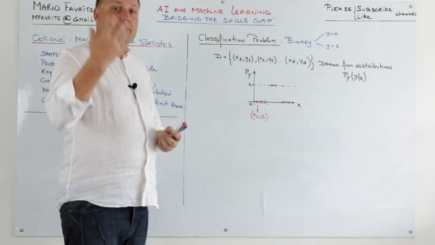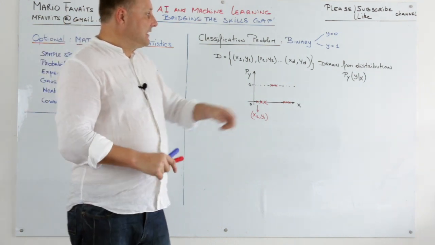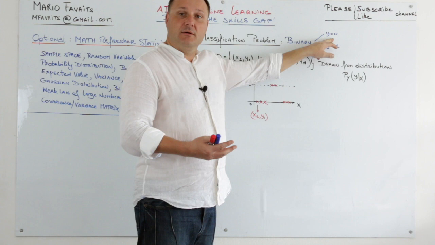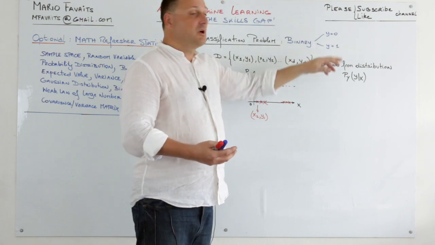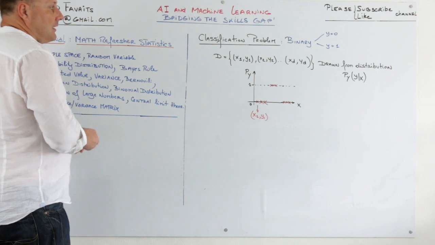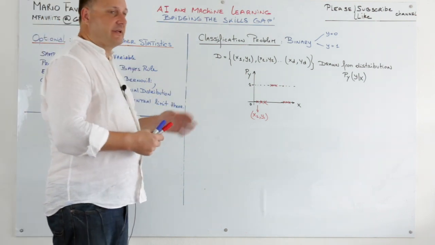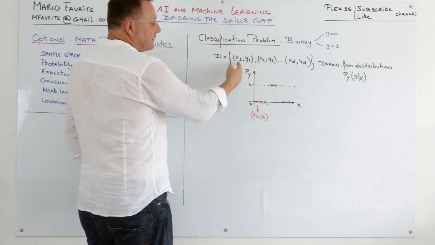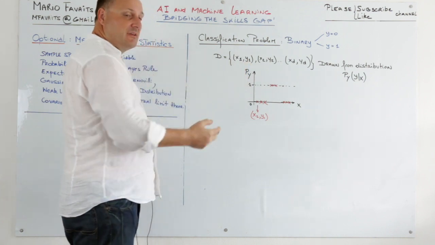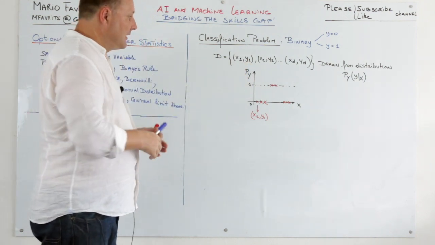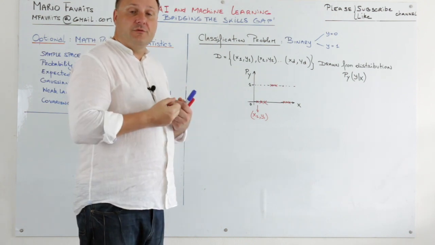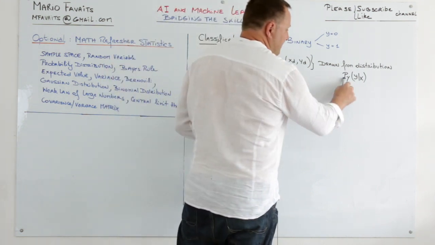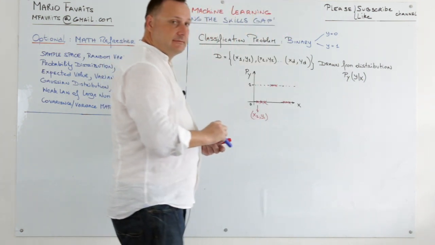One item could be a brain scan. If the computer looks at the brain scan, it can decide y is 0, no tumor, or y is 1, tumor. Basically what happens in a classification problem is I get a data set, right? I get a data set where I have the feature as well as the label. This is a training set. This data set is drawn from a distribution. A distribution of y given x.